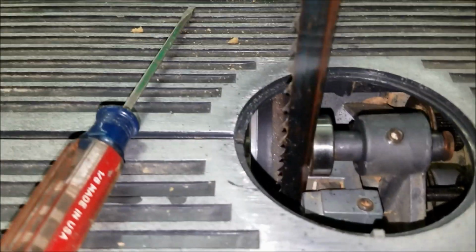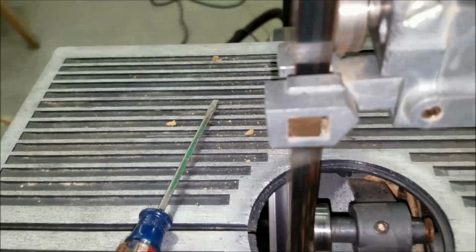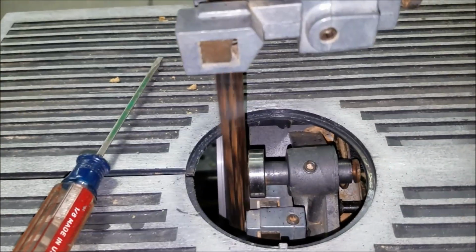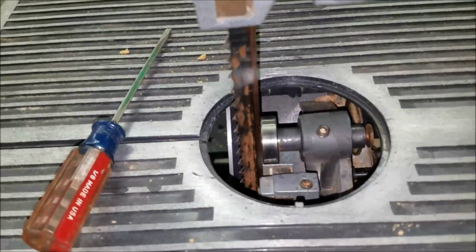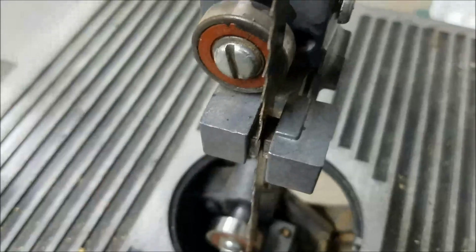So now I've got them set in, so when you rotate it, those bearings don't move. But if you give it a little bit more, the bearings start to move. So see how that one just kind of moves a little bit? You're supposed to not really touch until you start putting pressure on the blade. That's when it's supposed to start hitting the bearings.